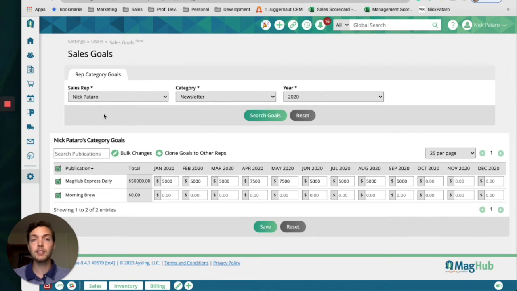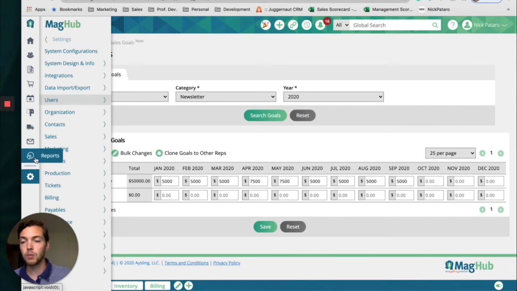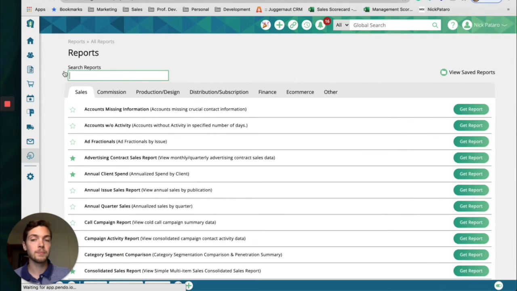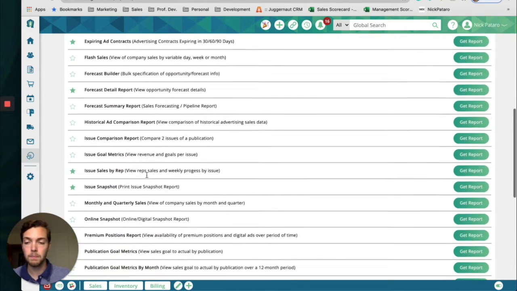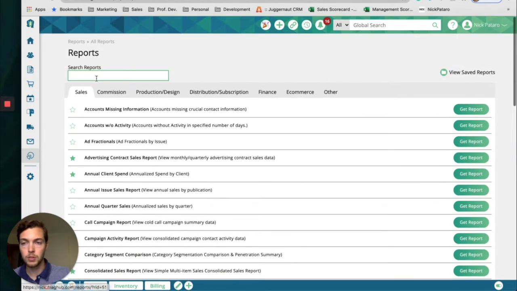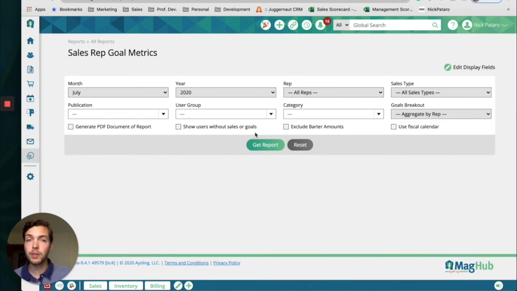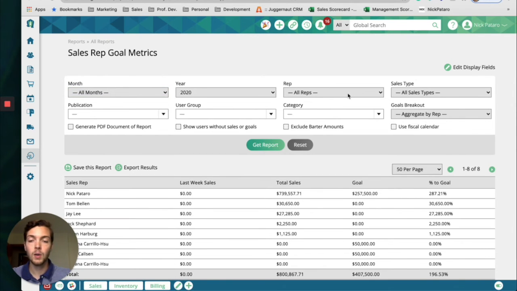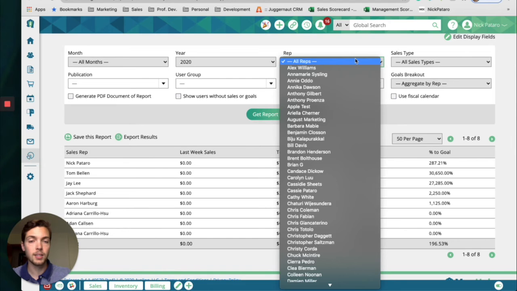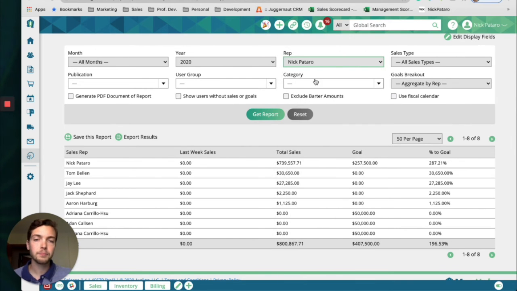This updates inside of any of the reports that show goals, including the widgets, but the report that I'm going to show is the sales metrics. Let me just do a search. Sales rep goal metrics report. When I pull this for all months for 2020 across all reps, let's actually go just by me.